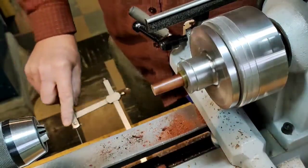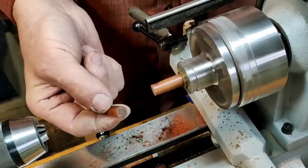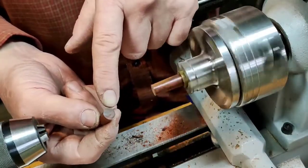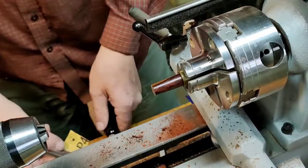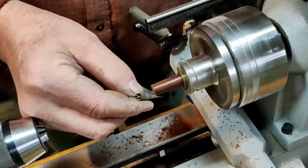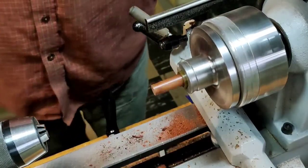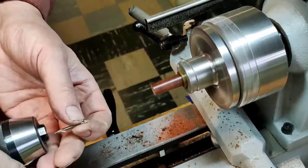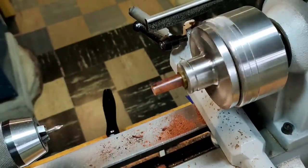There that goes. This is going to the Unimat shortly to get faced off and a hole drilled. And this piece, take off that slight burr just because I don't want to accidentally tear it out. Next up, I center drill.